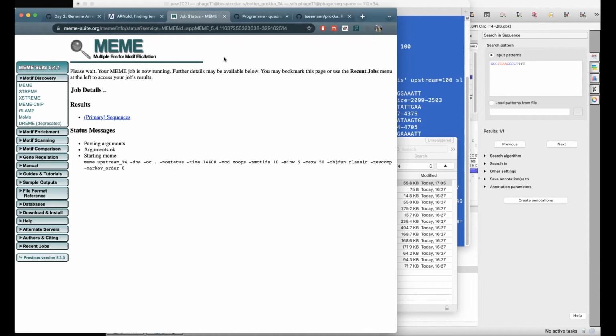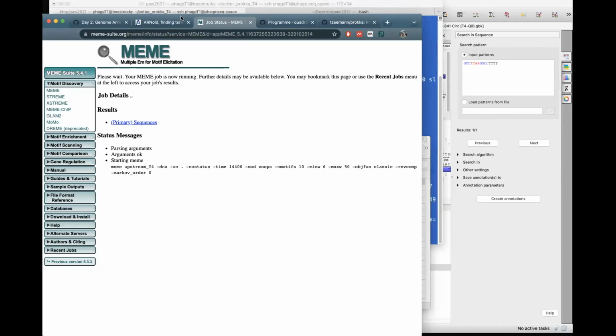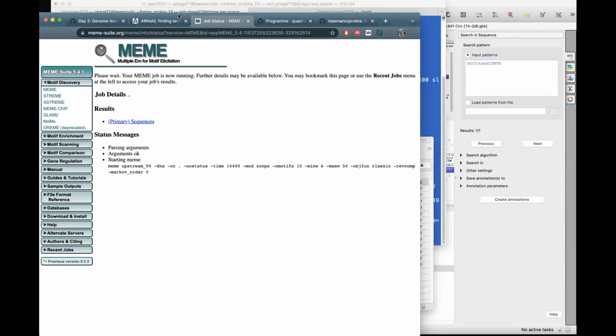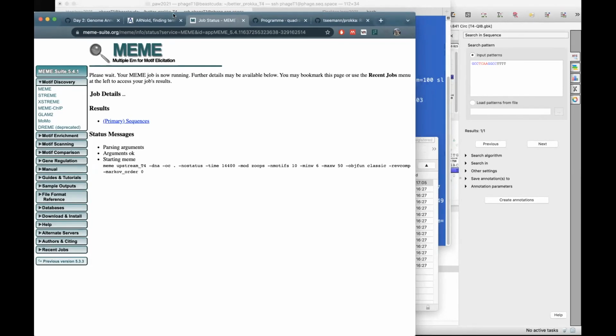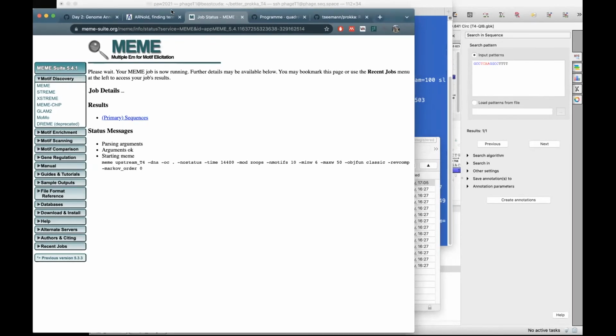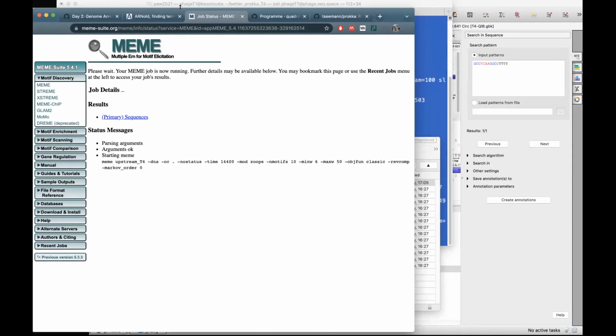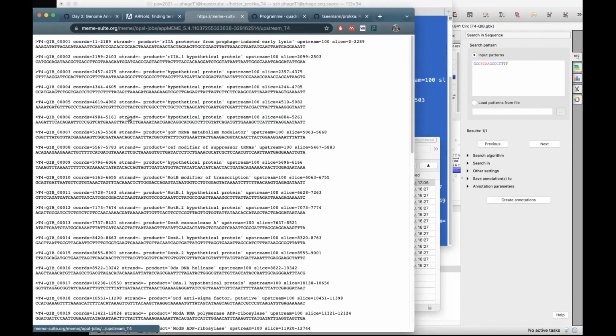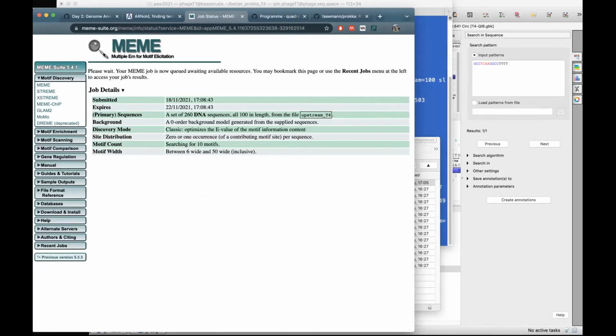And Andrew suggested that Genome 2D includes terminator predictions as well. Can you still see my screen? Yes, we can see the browser. Okay, because I've lost the green band around it that shows what is being shared. Let's have a look whether we have our results yet. Okay, we don't have our results yet.